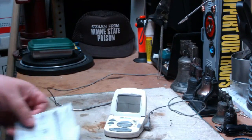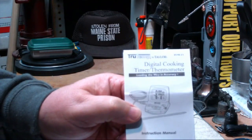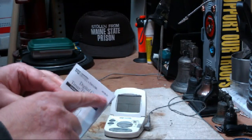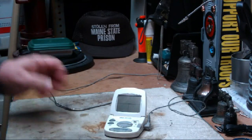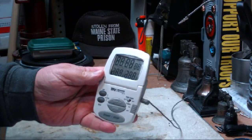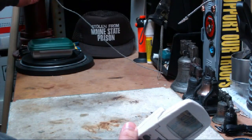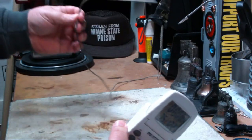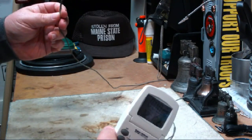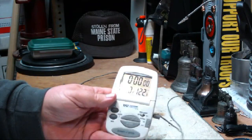It's a TrueTemp put out by Taylor. Now on here it doesn't have a model number or anything — it just says 3518-21. Unfortunately nowhere on it does it give a model. But this one's a little bit different than other ones that I've seen. When you turn it on, you plug in the probe that it has. It comes with a probe that's about a little more than three feet long. It has a probe in there — it's a silicon wire, although it won't take open flames very well. This is my second one; the first one got burned up on a wood gas stove.